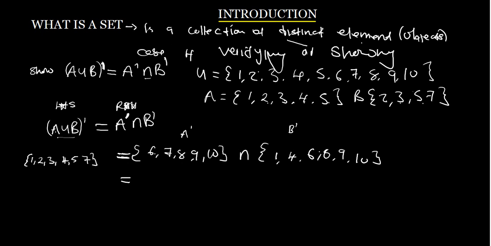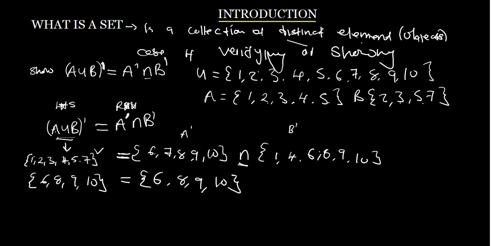So now for this one, we want to see things that are not found in this one. So we are listing now the elements. Remember this was just A union B. So now we want to list the complement, things that are not here. So we have 6 is not there, 8 is not there, 9 is not there, and 10 is not there. So for this one, which ones are intersecting now? Which ones are common? So 6 is found on both sides. What else? 8 is found on both sides. We have 9 on both sides, and 10 like that.